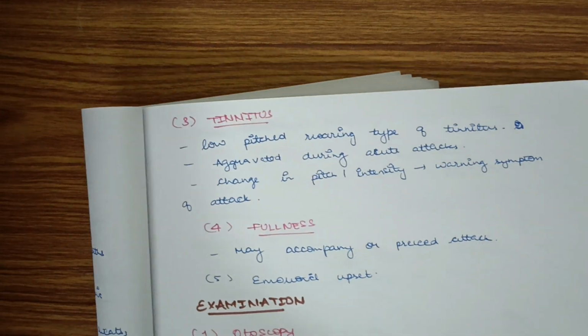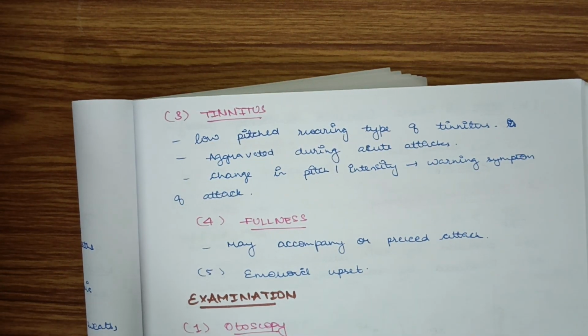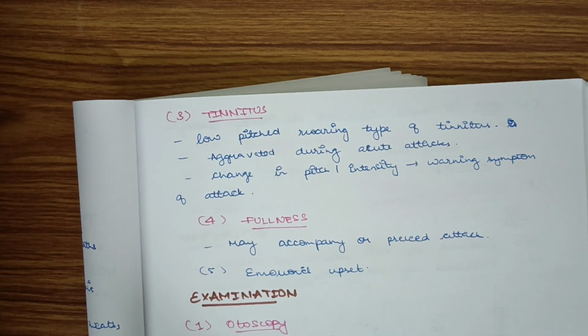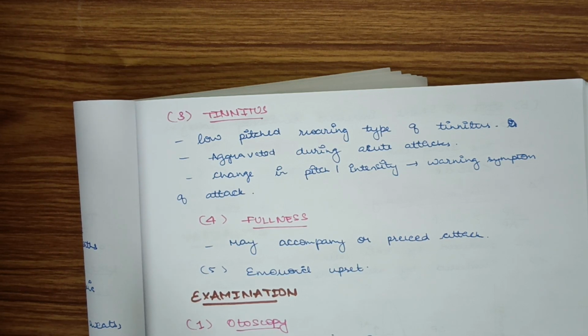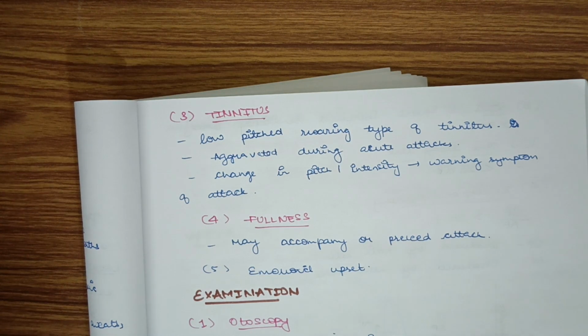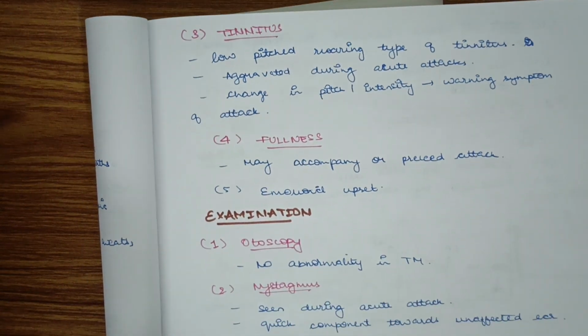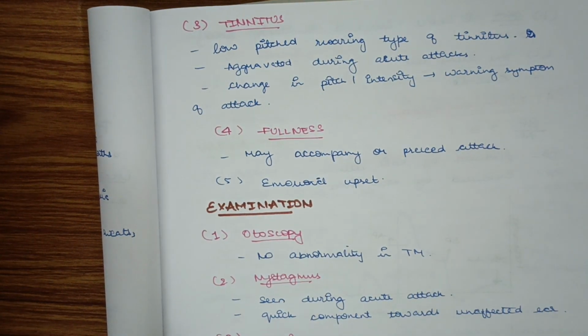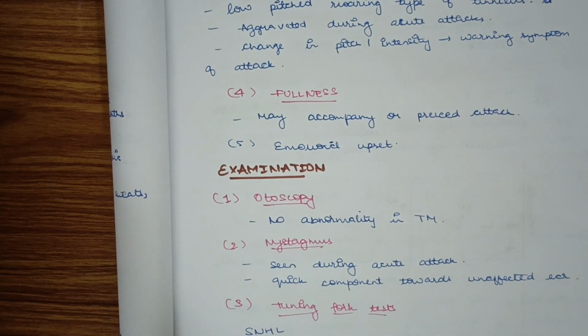Tinnitus. The tinnitus will be low pitched and roaring type, which is aggravated during acute attacks, and a change in pitch or intensity of the tinnitus is a warning symptom of attack, as we had seen already. Aural fullness may accompany or precede the attack, and emotional upset may also be seen with the patient.